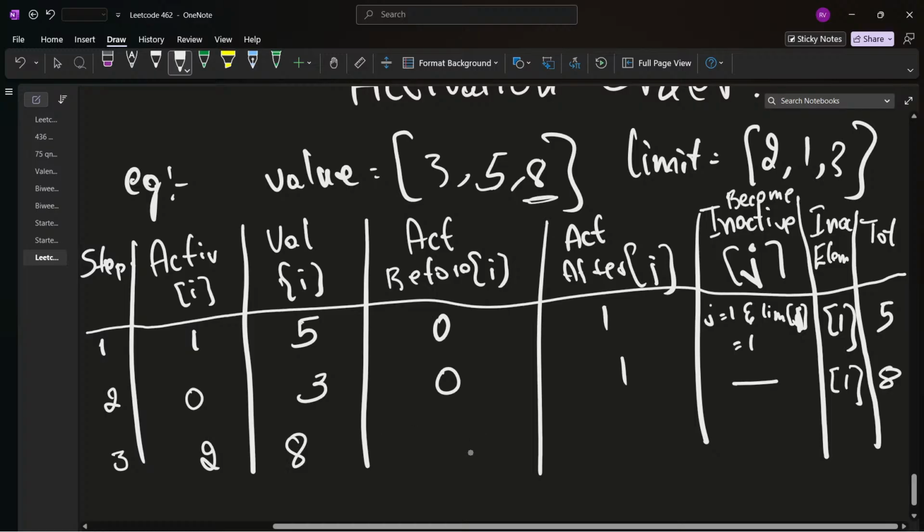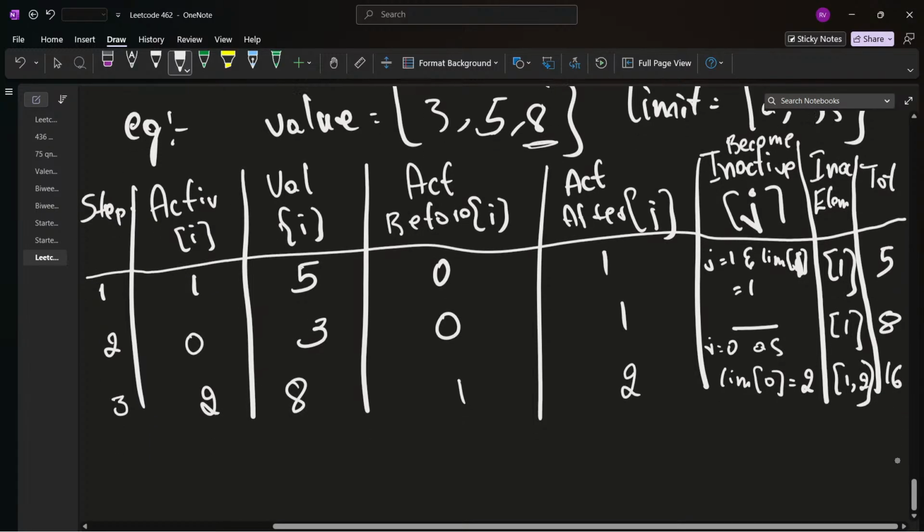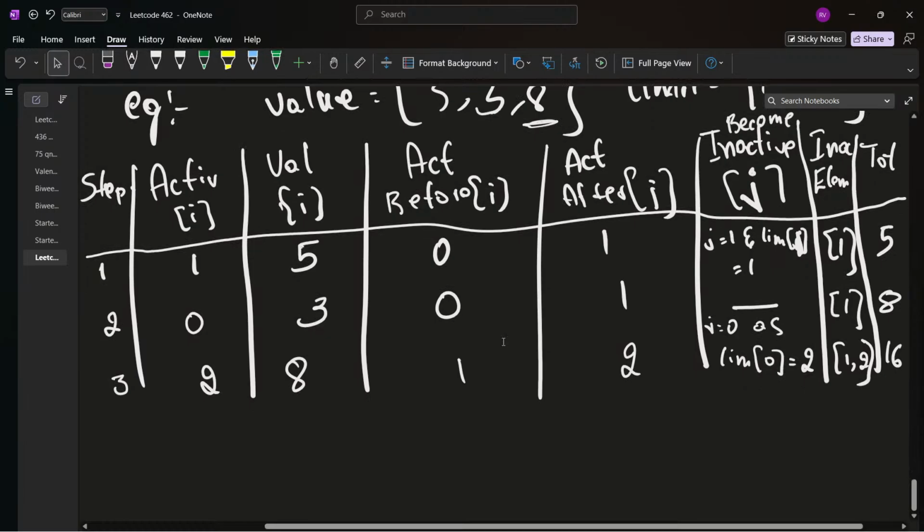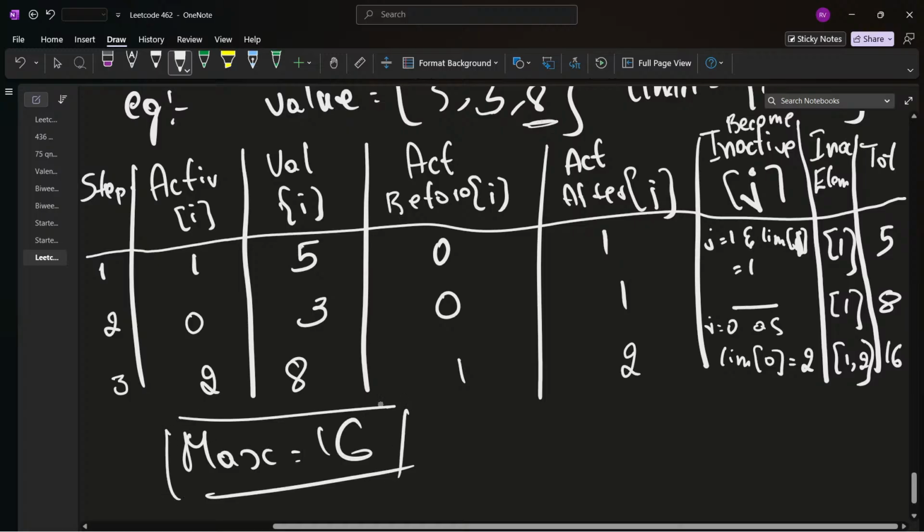It was active before, 1, and it became active after, so 2. Here we take j equal to 0, as limit of 0 is equal to 2, and this will become 1 comma 2, and the total is 16. So the max total here is 16, and we'll return the max value, which is 16.